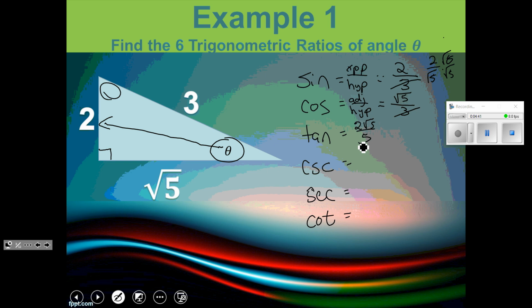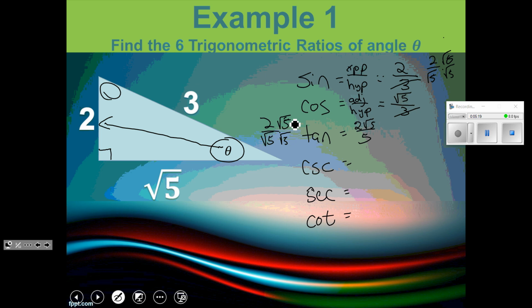But based on today's lesson, what do we know tangent is? Tangent is the opposite over the adjacent. Opposite of theta is 2, over the adjacent, which is the square root of 5. But again, you rationalize it. Do you not get the same thing? There are more ways to do it. Based on today's lesson, you look at it as opposite over adjacent with the right triangle, but you can also use what you used last week. If you know the sine and the cosine, you can use sine over cosine, or y divided by x. Everybody with me so far?